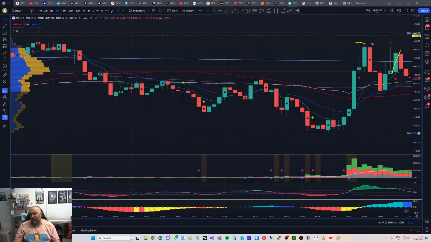And when I saw it couldn't break this top, I went short again, same place, 44.64. Again, this is only scalps because it didn't really come into my 44.67 level. So technically, I really wanted it here, but I was happy to go with 44.64 because this is really the tops of these candles over here. Let's put the pen on. So the tops of those candles there is kind of the area I was looking out for. So I probably anticipated a bit early, but it still worked out well.